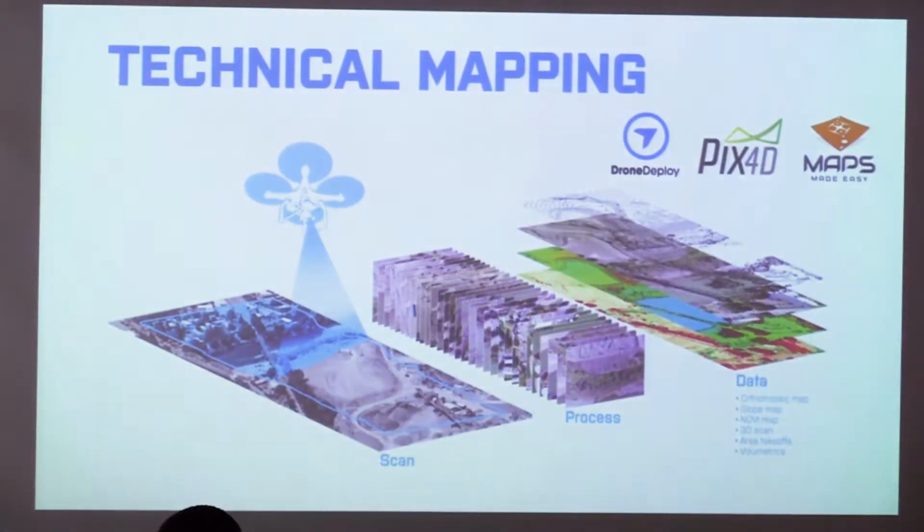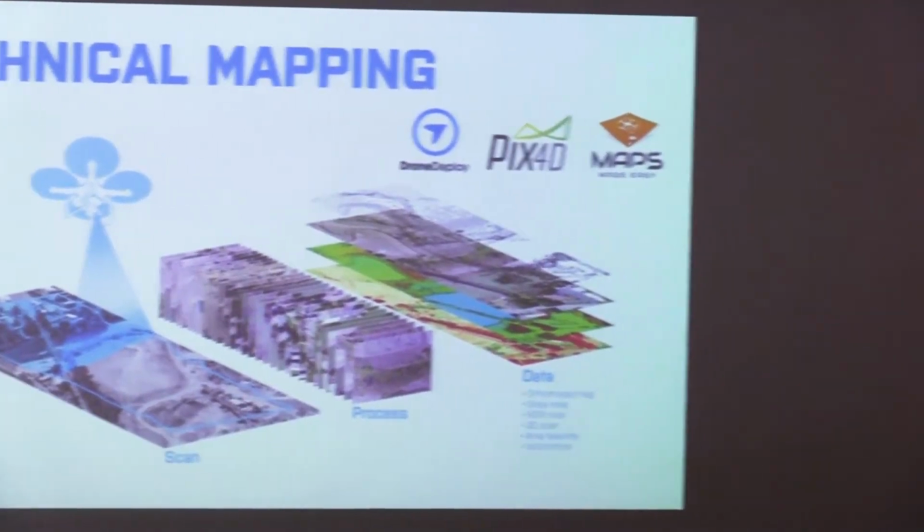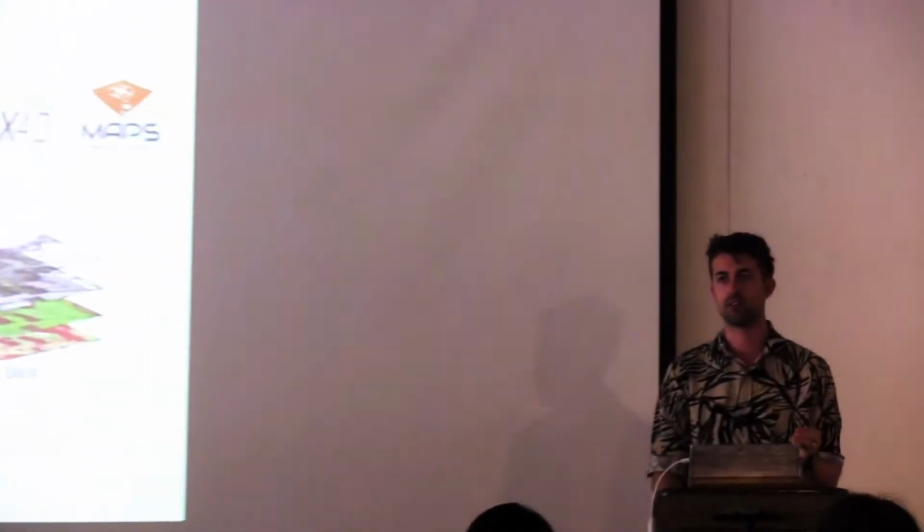And to take that even further, with the application of third-party software such as Drone Deploy, which uses the GPS coordinates to create very high-end technical maps. And how that works is each photo is taken, it has a GPS tag on it, so it knows exactly when and where that photo is taken in X and Y axis as well as vertical elevation. And what it can do is create very helpful and accurate base maps.